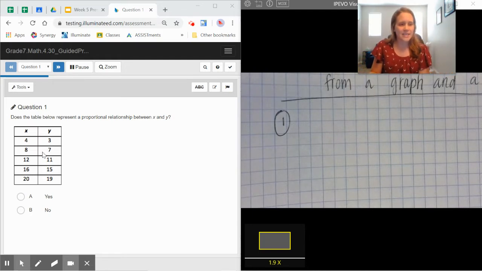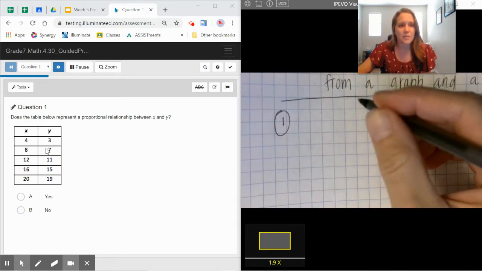I think what makes sense is to first look at the table, and maybe you can find the COP really easily. I'm not sure 4 times equals 3. I don't know. 8 times equals 7. I'm not sure. Maybe you already have an idea. You're seeing a pattern here showing you if it is or is not proportional. I want to show you a way to write that down on your paper.